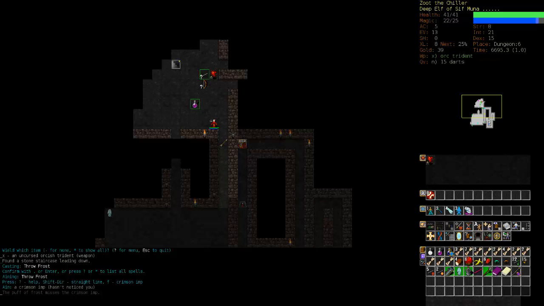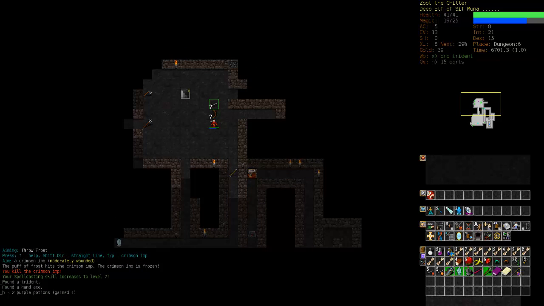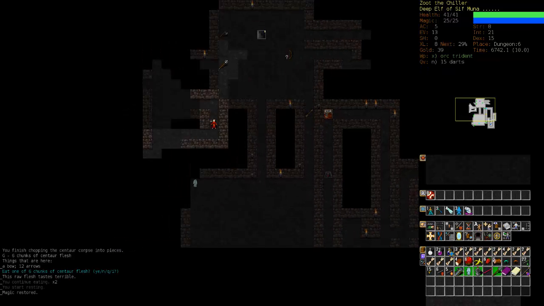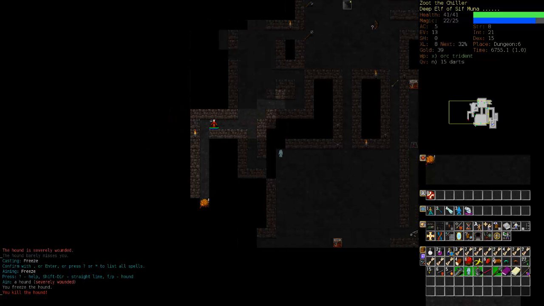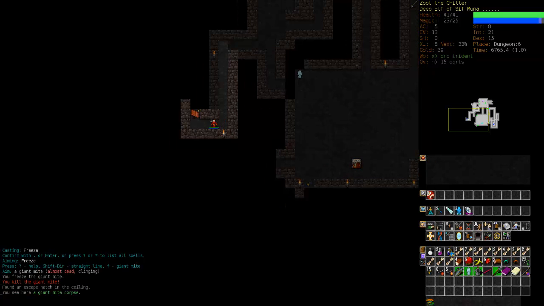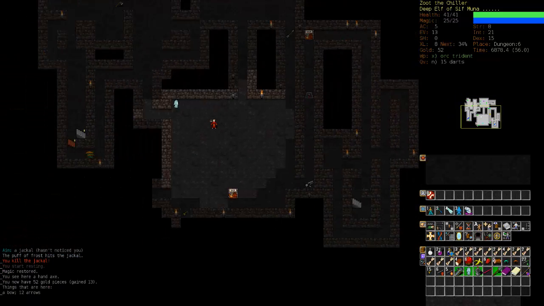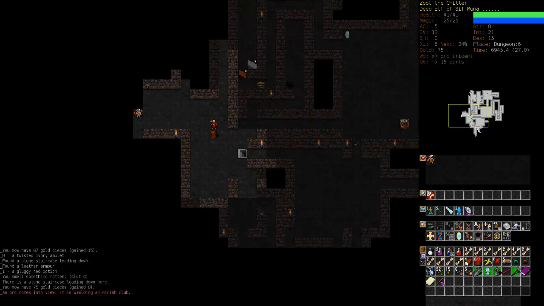And as a fire elementalist, these crimson imps are really annoying because you can't hurt them. But luckily, as an ice elementalist, they are a cakewalk. However, the little white imps can prove to be difficult, but they're not as common on the lower levels of the dungeon. Liberal use of Throw Frost there. We have a nice amulet.